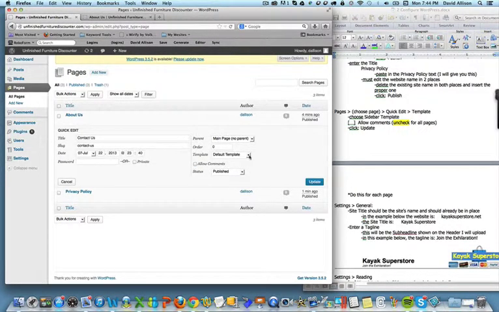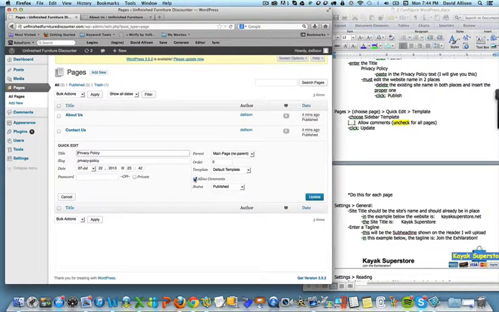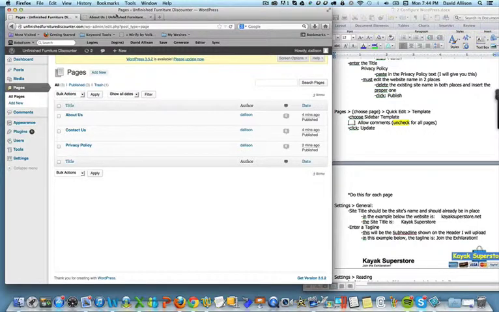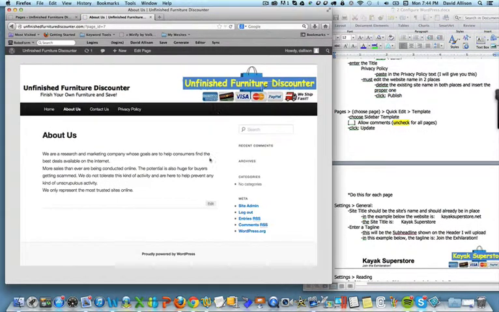Uncheck Allow Comments, choose Sidebar Template, and Update. And same thing for Privacy Policy. Uncheck Sidebar Template, and Update. Let's see what change that made. About Us page, there's no longer a reply box down below here. So no comments can be left.